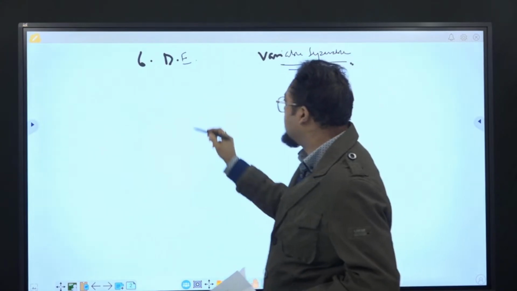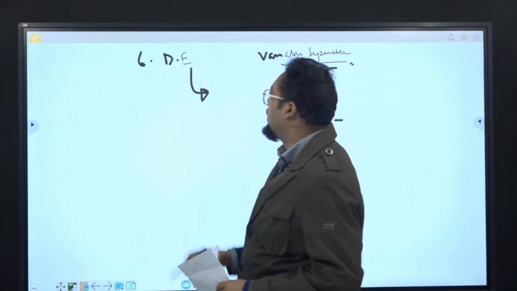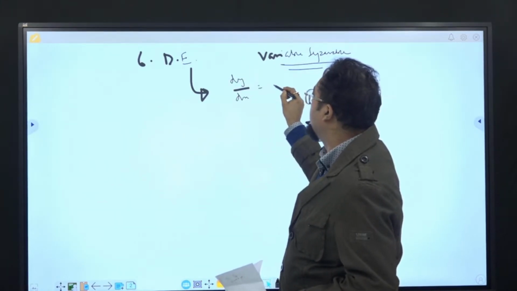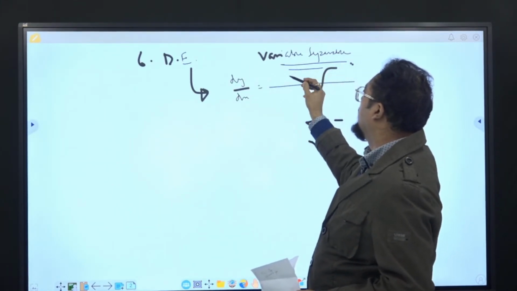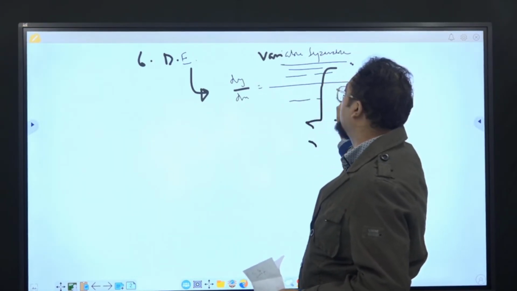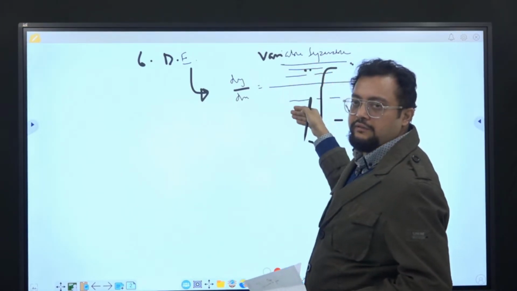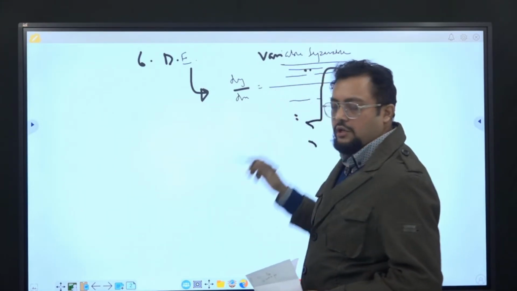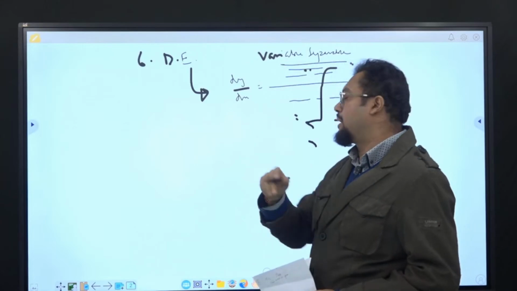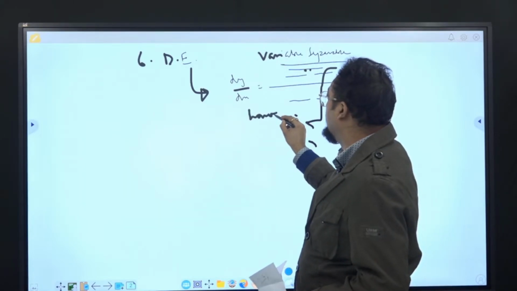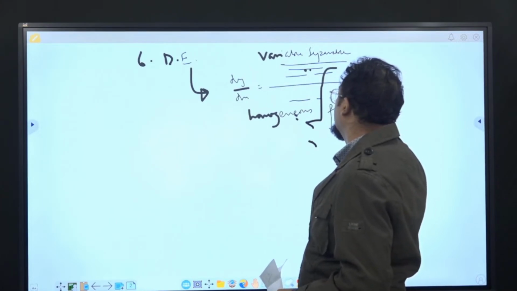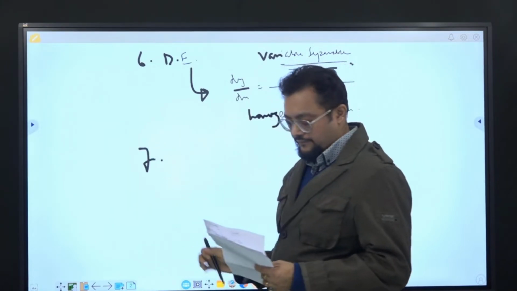Apart from variable separable, they have also given us inputs that certain equations were given where dy dx is equal to a function divided by another function was given. Of course, it was given in such a way so that it can be made down to homogeneous form. Homogeneous form. Okay.